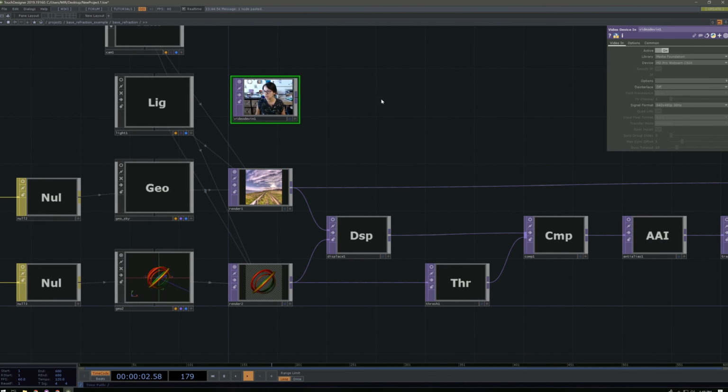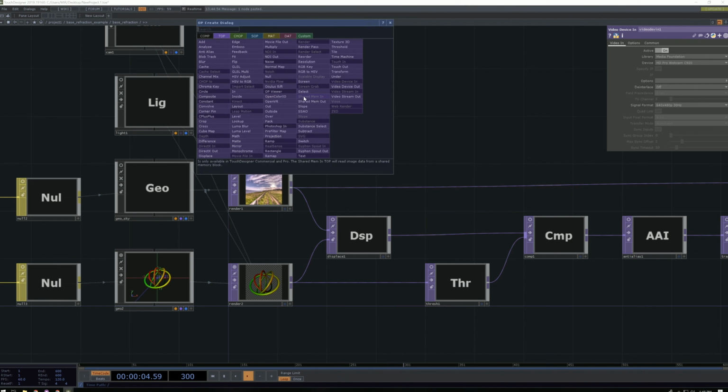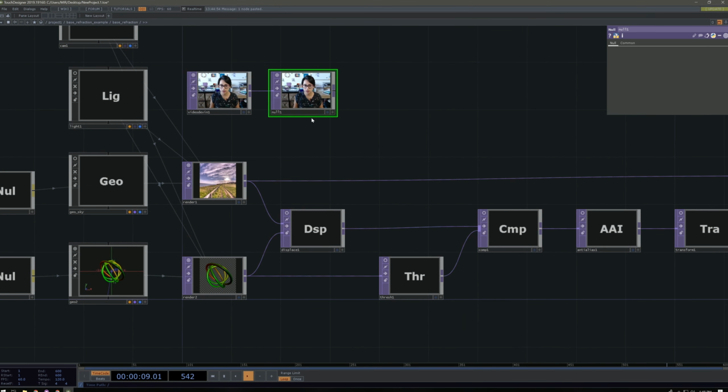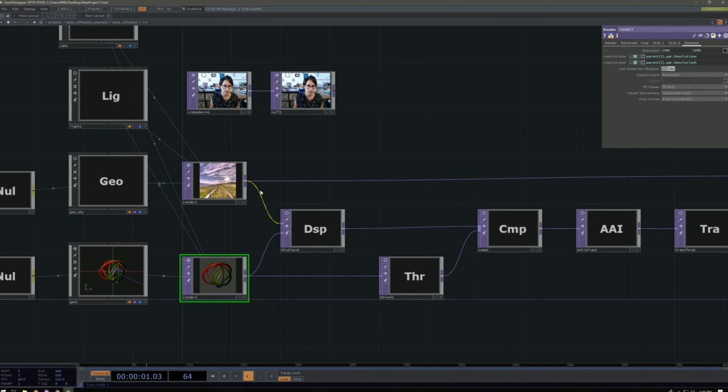Okay. So I am going to add a null here. What we're going to do is use the resolution of my camera to determine the resolution for my render.